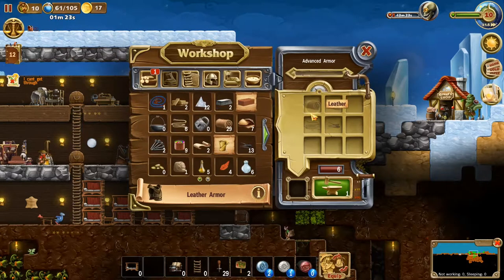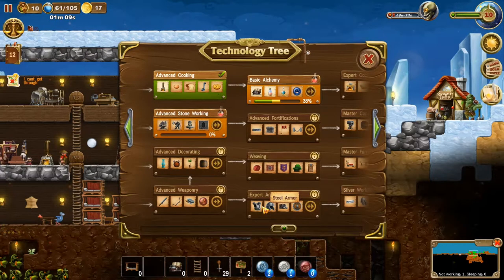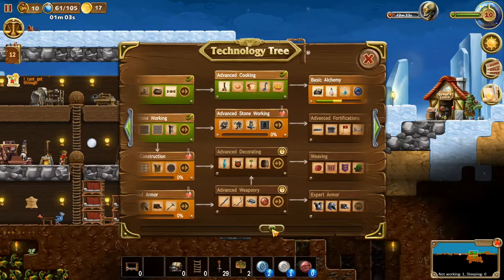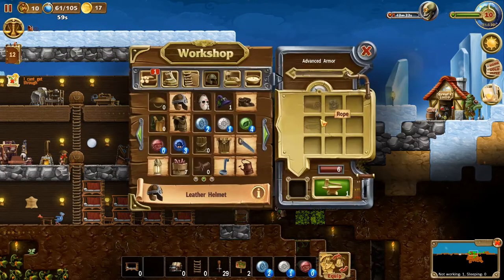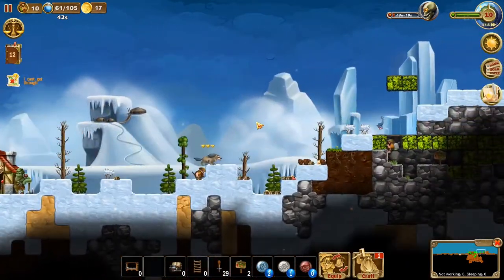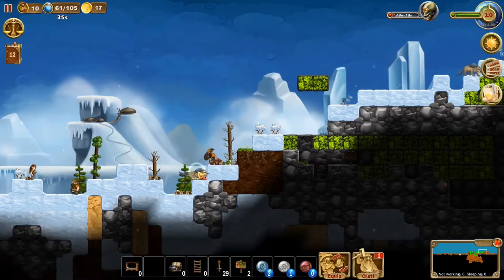Leather armor. How much leather do we have? Plenty of that. Okay, we need 10 of each chest plate. Let's just see how far ahead it is. The steel stuff is pretty close. But it doesn't matter. We still want this stuff. Leather chest plate. Let's make 4 of each to begin with. Okay, we need more rope. I hate when that happens.